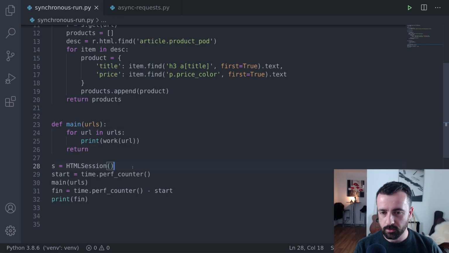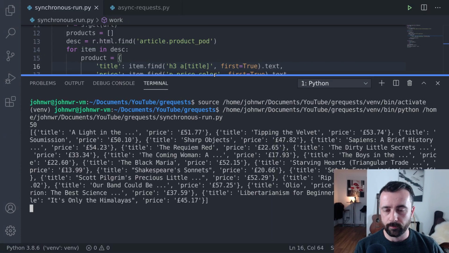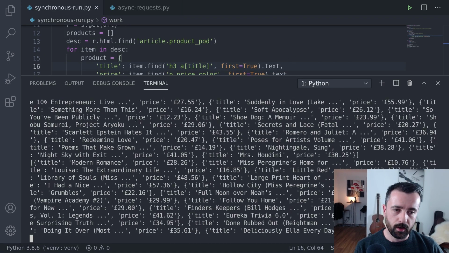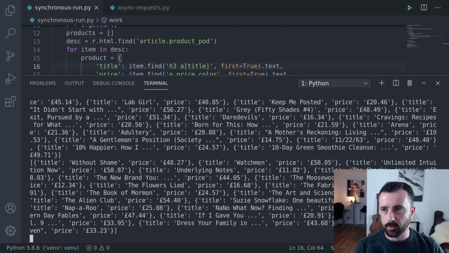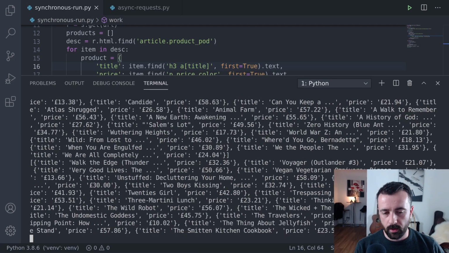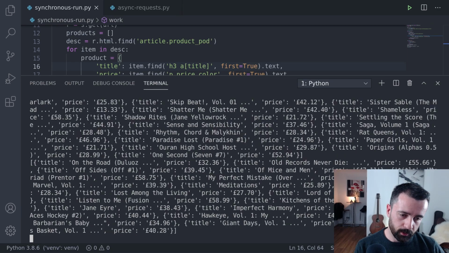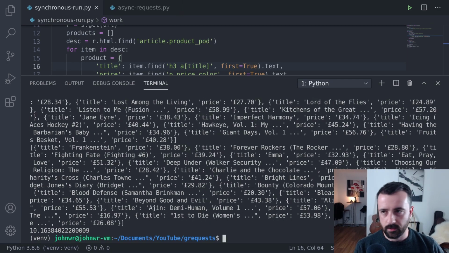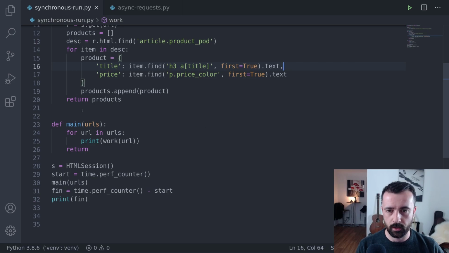So if you've done a lot of web scraping, this should look fairly familiar to you. Down here, I've got my session and I'm basically using the time.perf_counter to give us an idea of how long this takes to run. So I'm just gonna run this code now and we're gonna loop through all 50 pages. You just saw it flash by there. And we're going through each and every one. All we're doing is just printing the information to the screen. We could be getting more data or less data or doing something else with it, but with async, the idea is that you can speed up the actual request to the server. So that took 10.16 seconds. I'm just going to copy that so we don't forget, and we'll just dump it in here somewhere at the bottom.